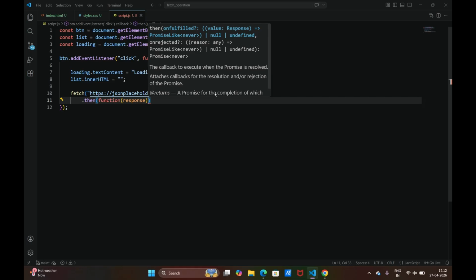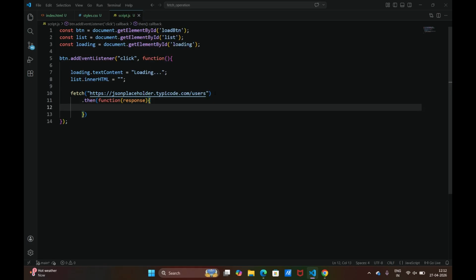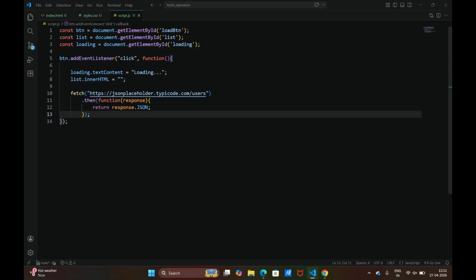Give it a function with a parameter response, and give it a return of response.json(). What this means is, when the fetch is called, that means when the API is called, the function with the parameter response will run, and this whole database, the API, will get converted into readable JSON, because we are using that kind of data here.